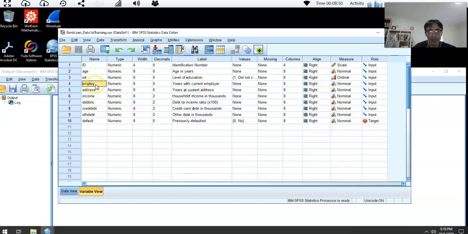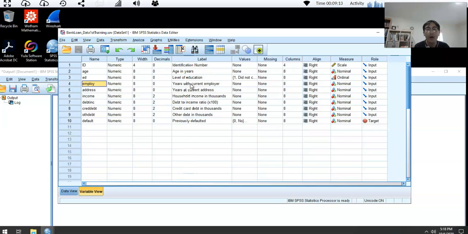Years. It is not whether you are employed or not, right? It's not yes or no. It is years with current employer. So 1 year, 5 years, 10 years with the current employer. So what kind of variable is it? It's a ratio, because 0 is an absolute concept.